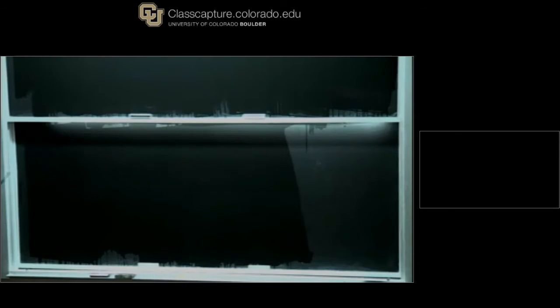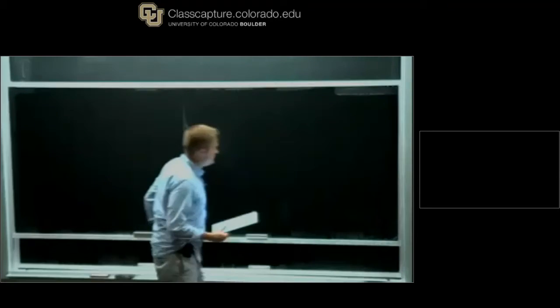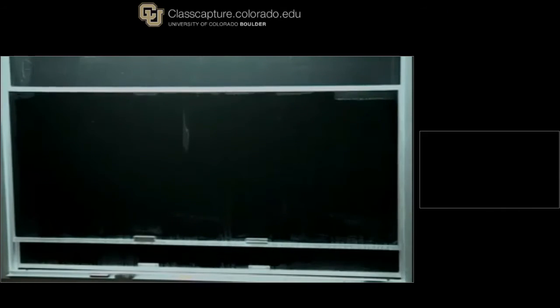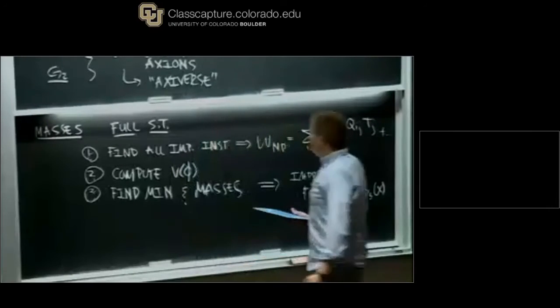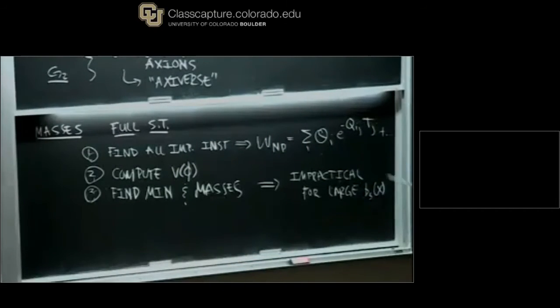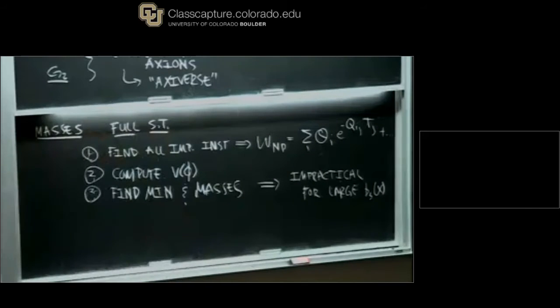All right, back to business. All right, so that's how you would do the full computation in string theory. And I should say that depending on the context that you find yourself in, these are different types of instantons. There are string worldsheet instantons. In 2A, there are Euclidean D2 instantons. In M theory, there are M2 brane instantons. There are Euclidean D3s in type 2B. And depending on what context you're in, there are different types of instantons. But in some cases, they are computable, and you can determine these corrections and determine what the axion masses are.